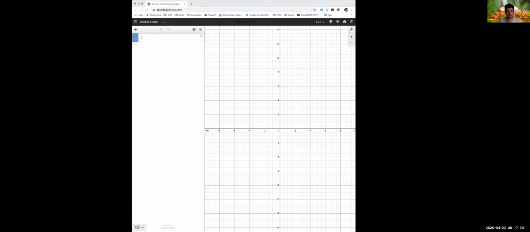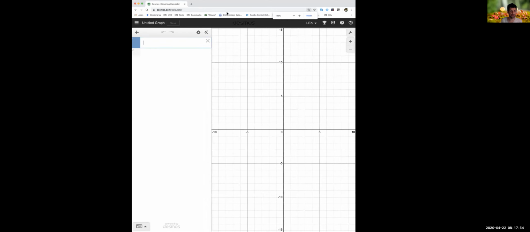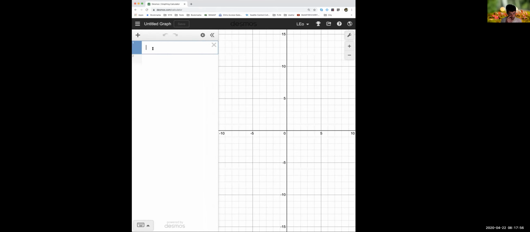I think Desmos is nice for this. There might be other online stuff, but this is the one I'm familiar with. I actually don't need the graphing part. I'm just going to use the calculator part. So I'm going to write in, and this is a nice thing for us to know, I just typed sum. And of course, we can't go up to infinity. I'm going to do it up to k, and I'm going to write our expression.